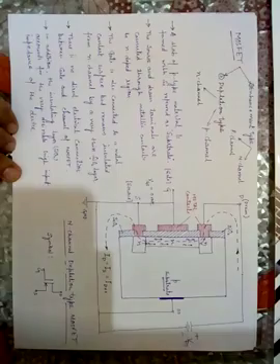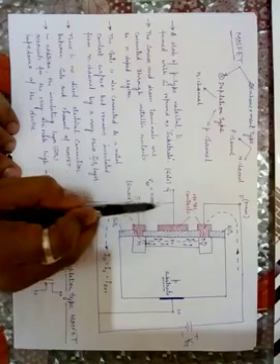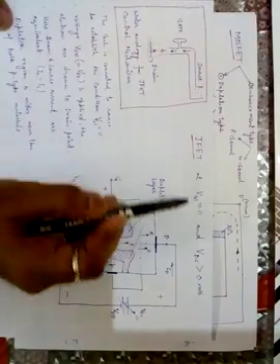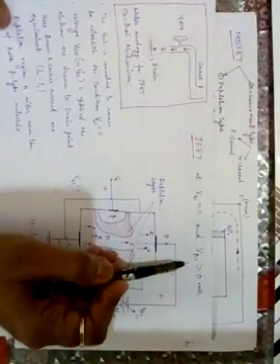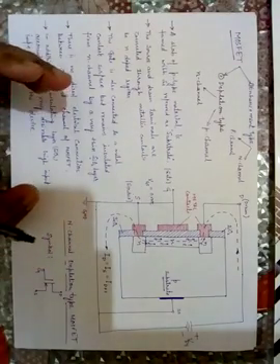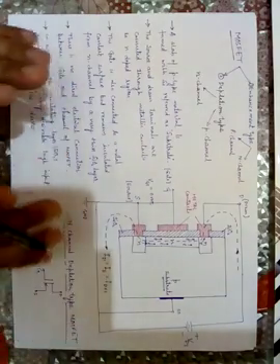Now in this circuit, I have connected the gate and source terminals, and I have taken VGS equal to 0. Same thing I took in the JFET. You can compare with the JFET. In the JFET, I took the first condition VGS equal to 0, VDS greater than 0. Same here, I am taking that. This is the depletion type MOSFET. Depletion type MOSFET is very similar, but not in the construction. A lot of things are very similar with the JFET. That's why again and again I am comparing with the previous slides.